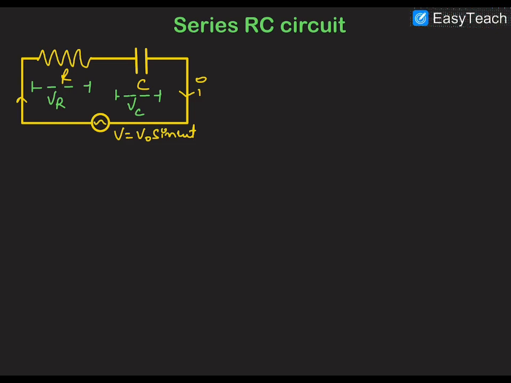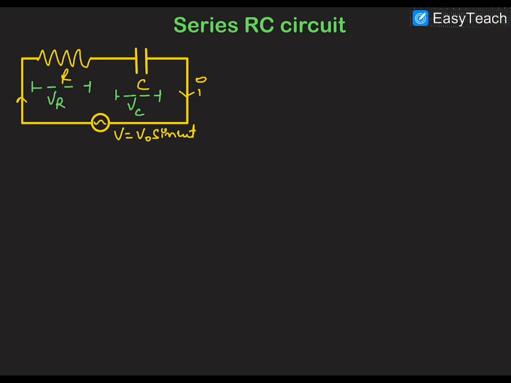In this video, we are going to discuss the combination of circuits. In fact, combination of elements in an AC circuit, which means that in the previous videos we have discussed the pure resistive circuit, pure capacitive circuit, and pure inductive circuit. Now, in this video, we'll be discussing their combinations.